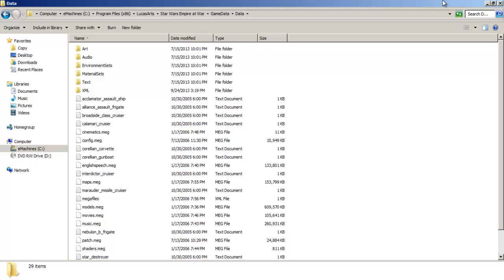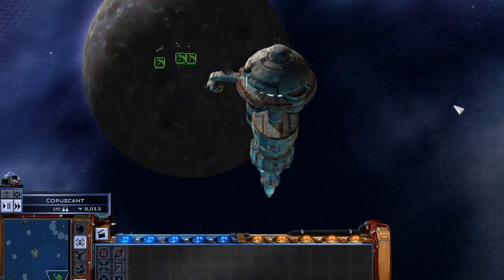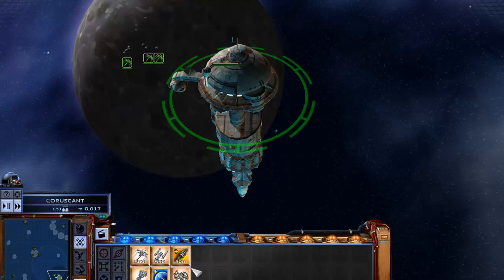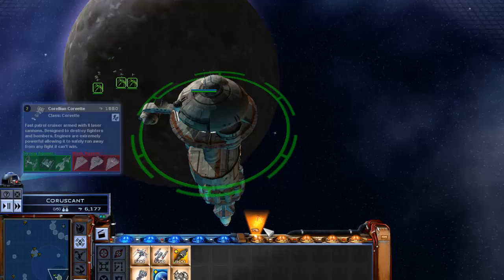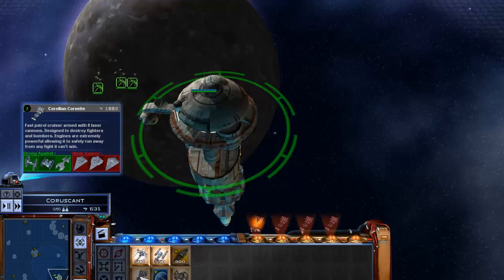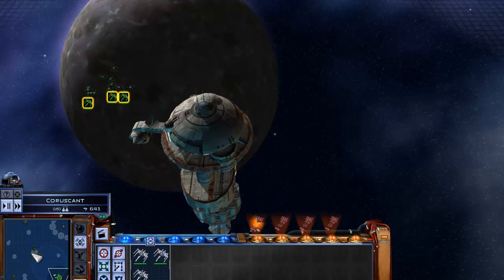So now I will get to that example in-game so I can show you guys what exactly happened to this Corvette after multiplying its scale by 6. Okay guys, so here we are in-game, just playing a skirmish battle. And we're going to produce some Corvettes, just so we can show you how big these things are.